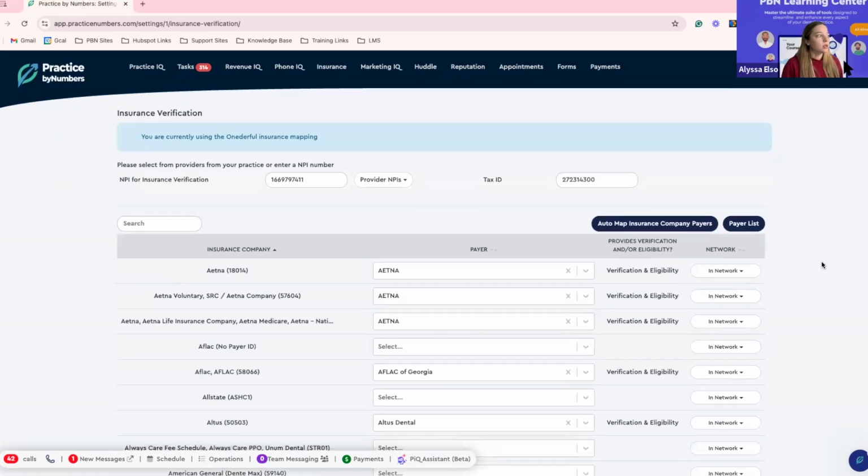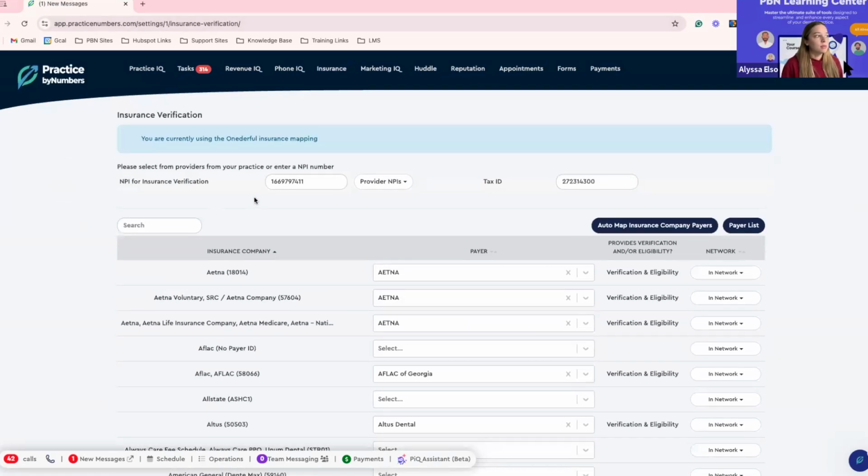On this page, the first step will be to enter your NPI number. You can also choose a provider NPI from this drop down. If there's a provider already selected, you can do that there. The numbers will appear here. I don't want to select this drop down just in case it provides any names, but everything on here is a demo site, so just keep that in mind as well for HIPAA compliance.